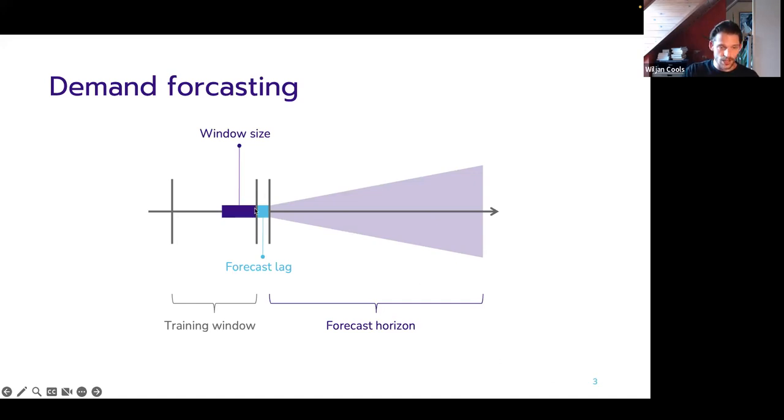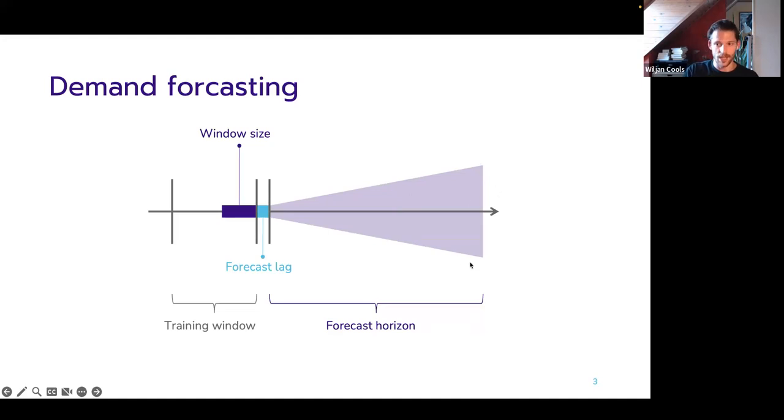We also have the forecast lag, or a gap, and that usually has to do with the freshness of the data or the recency of the data. If we have the inference time here when we make a prediction, usually it takes a little while before all of the data or the previous sales have come in. And that is basically the lag. It might be that we make a prediction today using data from last week. And typically the accuracy of the forecast decreases with the length of the horizon.